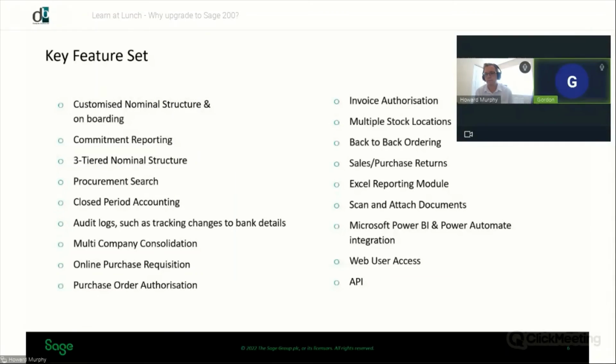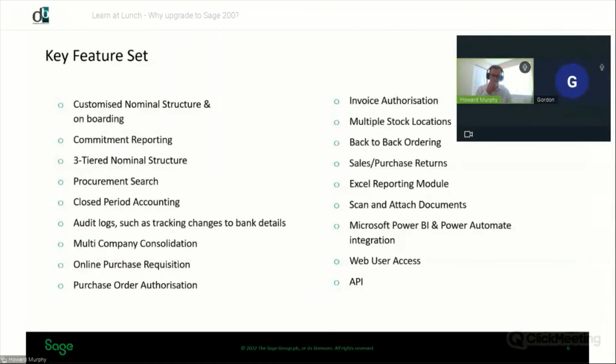We kind of bring across just a year or two or something like that. The other option is that it might limit you in some ways, in that if you have the custom analysis codes that 50 gives you, it'll bring all of them across. So if they're a bit rubbish in 50, you're going to bring a lot of rubbish into 200. Yeah, and we can help you through that process, because unlike Sage 50, Sage 200 is very much a solution install. So we take a good look at your existing 50. We'll run a good health check over it. We'll make some recommendations for you prior to the move. So it's carefully project managed throughout.